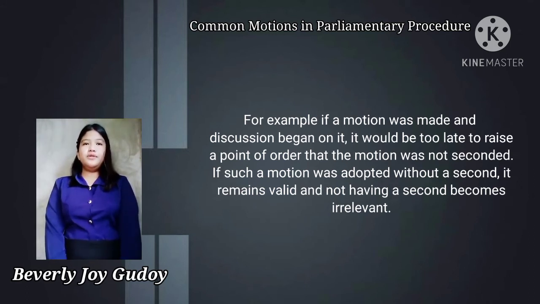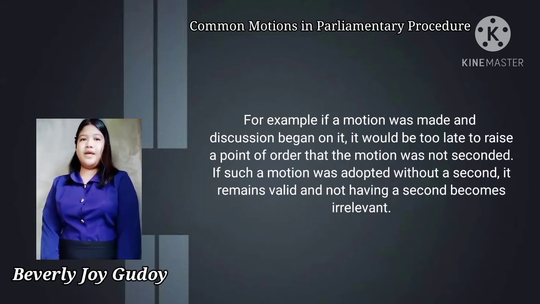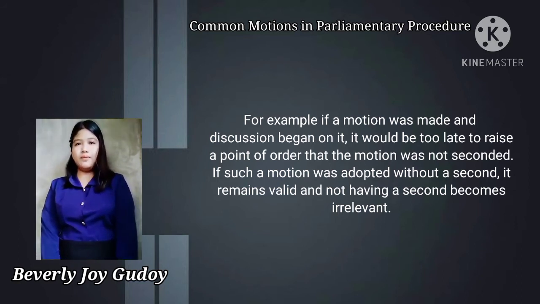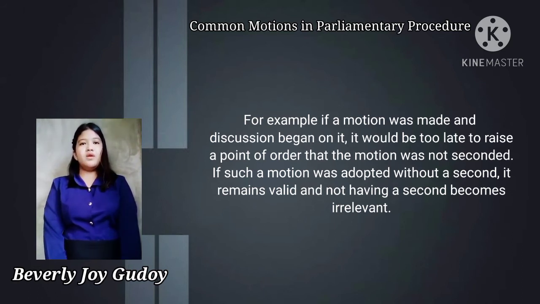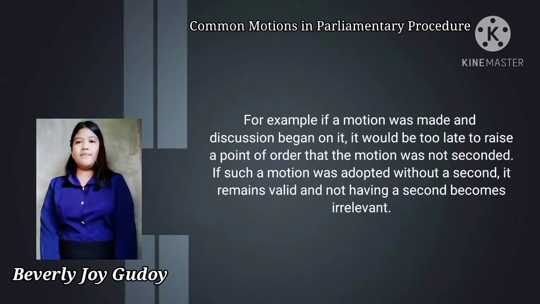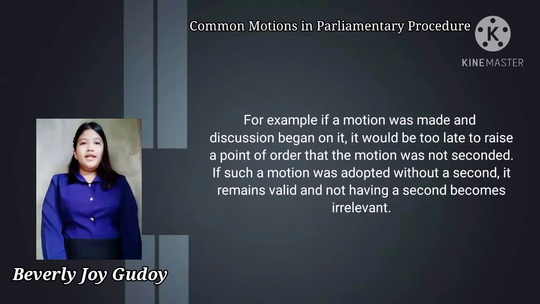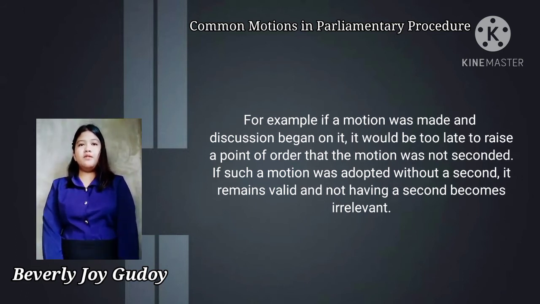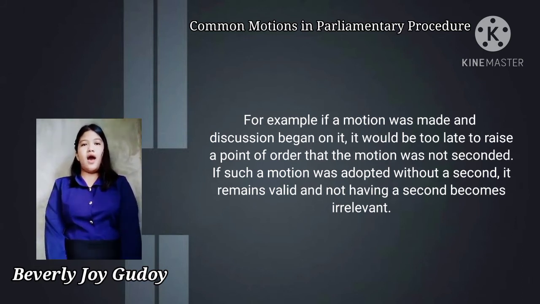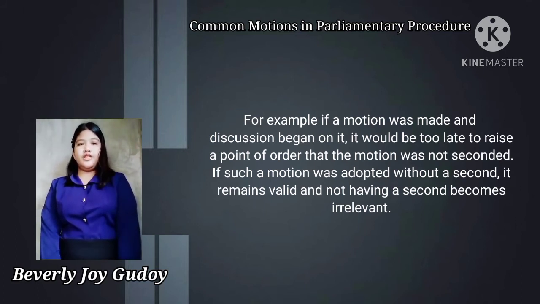Exceptions to the rule that a point of order must be raised at the time of violation include: a point of order may be raised at any time if a motion was adopted in violation of the bylaws or applicable laws, in conflict with a previously adopted motion unless adopted by the vote to rescind it, or in violation of a fundamental principle of parliamentary law. The ruling of the chair may be appealed to the assembly. In most cases, a majority vote against the chair's ruling is required to overturn it.